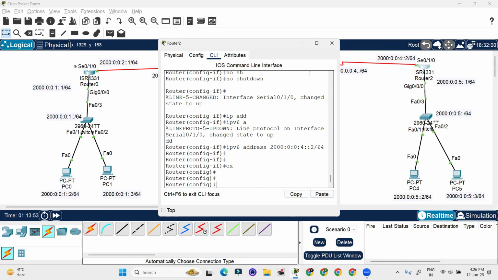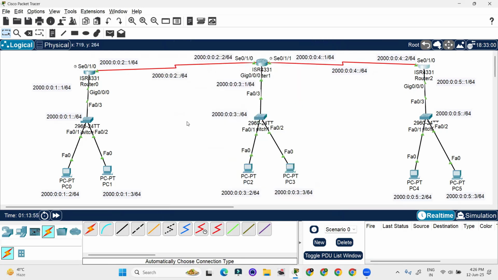So this is how we provide the IP version 6 addresses to all the PCs.